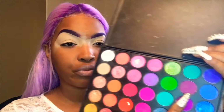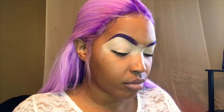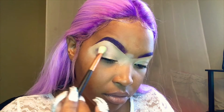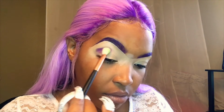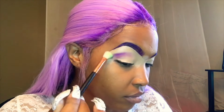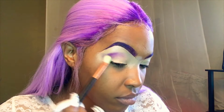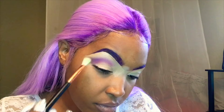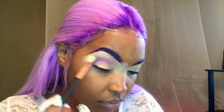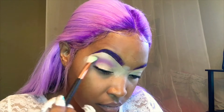So I went and placed concealer all over my lid, and I'm just taking the first color, and I'm going to pop that right into my crease. I'm going to use that as a transition shade, because we're not doing a cut crease today. Just something simple, something cute.